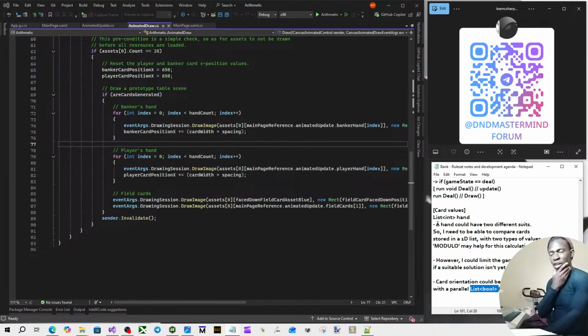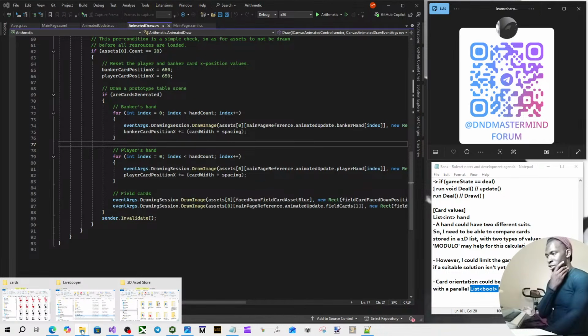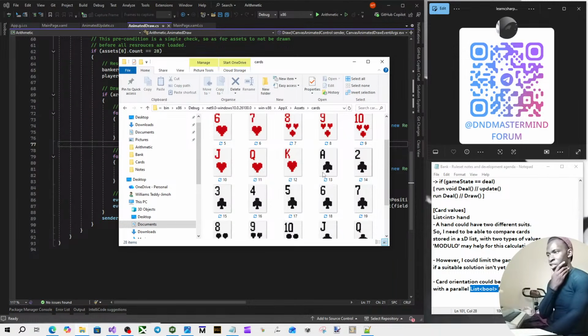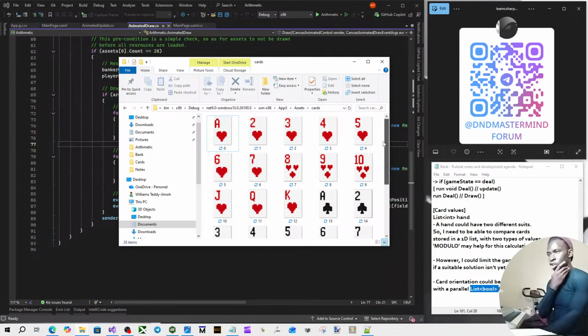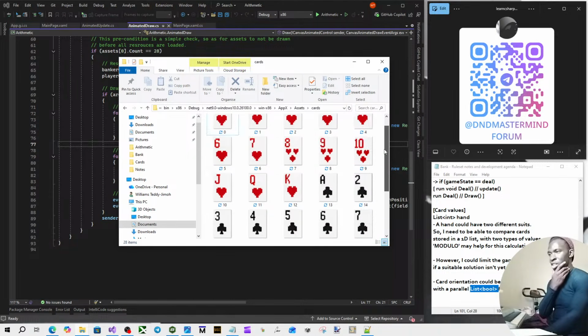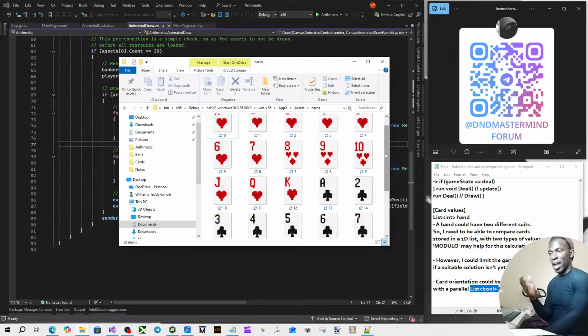Card values. Oh yeah, I think it's quite important to note the way I'm doing this is that I am loading the cards chronologically on disk. So basically, the way the cards are stored, they're numerically ordered from the lowest card to the strongest card, or the highest numbered cards. So it's easier for me to compute. It's not just randomly loaded in disk, right?